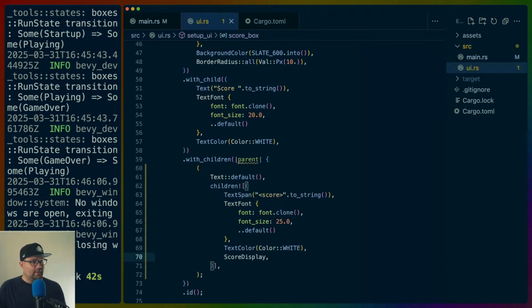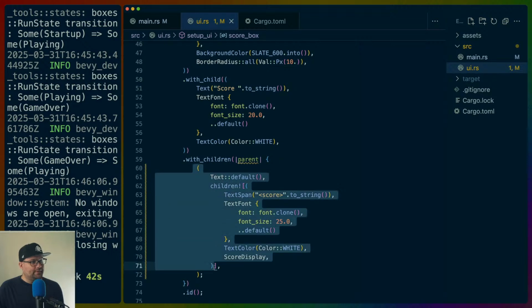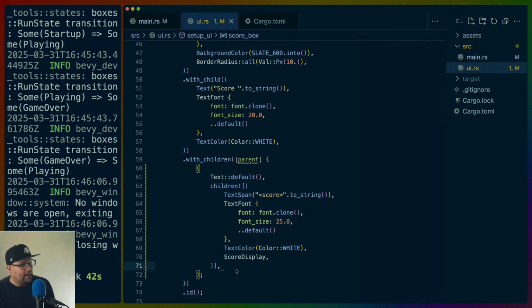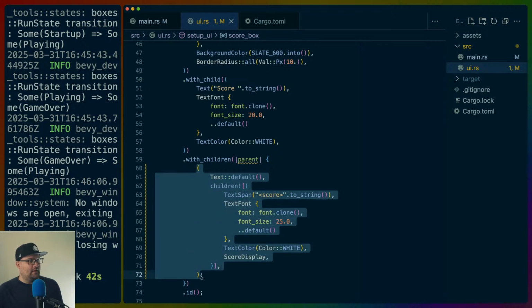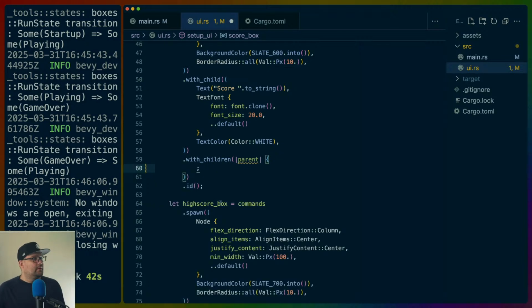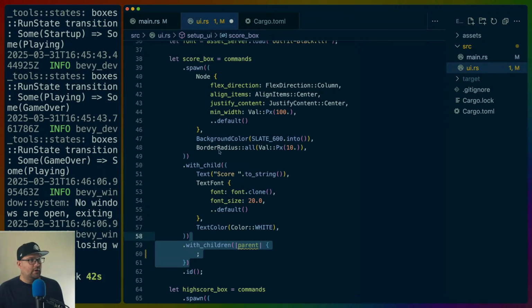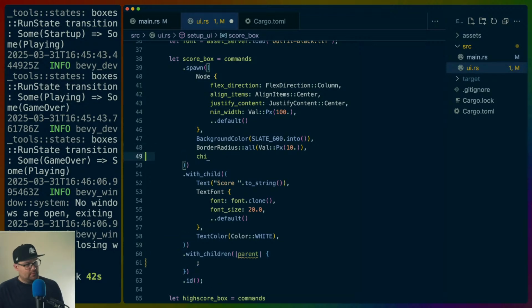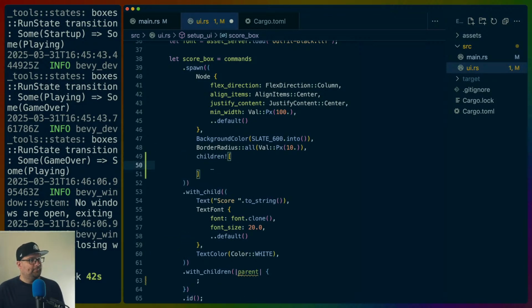And then this goes in like that. So this is the new way of doing a text with multiple editable elements inside of it, which means that this then is with child and with children. So this actually goes up here, right?